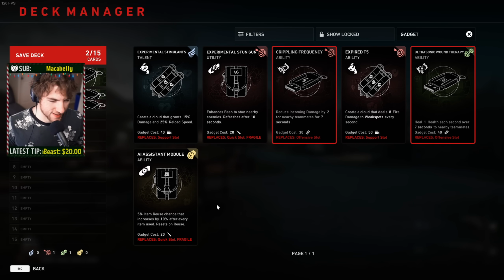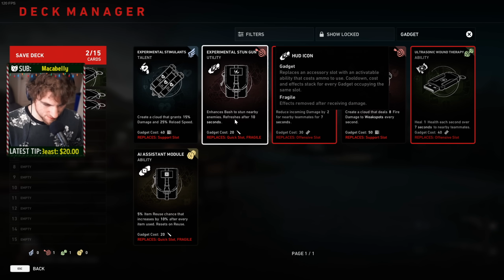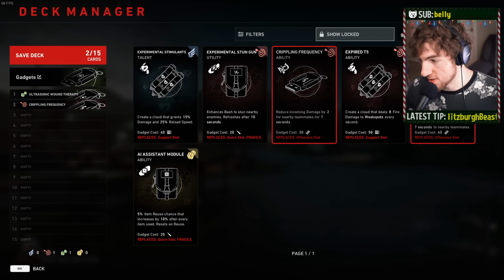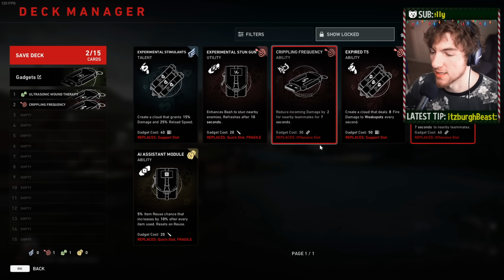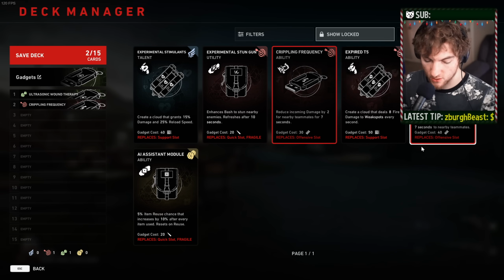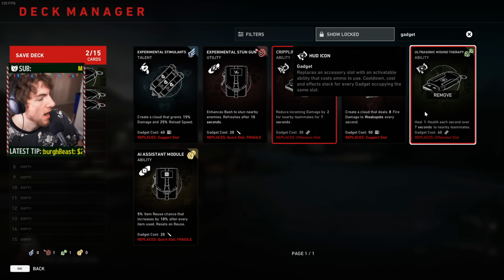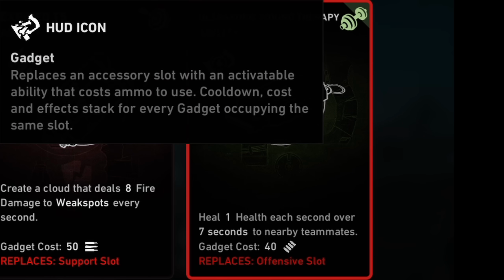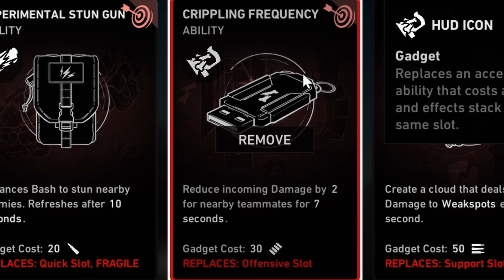Now, we're going to get to the quick slot ones because I think people are kind of sleeping on them, and they're actually really good. But something I want to talk about first here is the offensive slot cards that use light ammo. So we have Crippling Frequency and Ultrasonic Wound Therapy. Let me get out of the way here so you can see them. And Ultrasonic Wound Therapy heals 1 health per second over 7 seconds to nearby teammates. And then Crippling Frequency reduces damage by 2 for nearby teammates for 7 seconds.